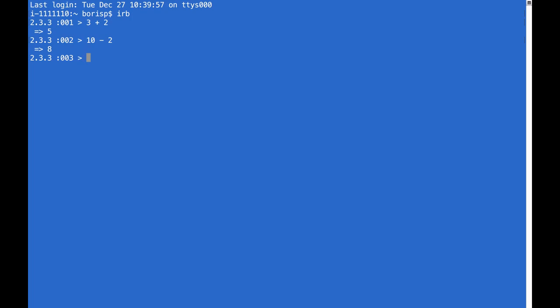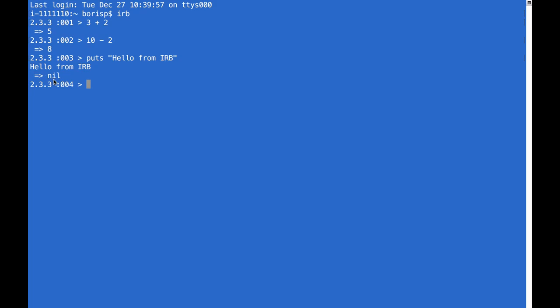One thing that we've explored so far, of course, is the puts method, which outputs text to the screen. Puts is totally valid here as well. We can do something like puts hello from IRB in double quotes. We're going to get something interesting here. Right below, you can see we're properly going to print hello from IRB, just like we saw in the Atom text editor and whenever we ran a Ruby file from the terminal. But below, next to this rocket symbol, we're going to get a nil. Now, this is going to be a little bit confusing, and we'll dive into this concept a little bit later in the course.